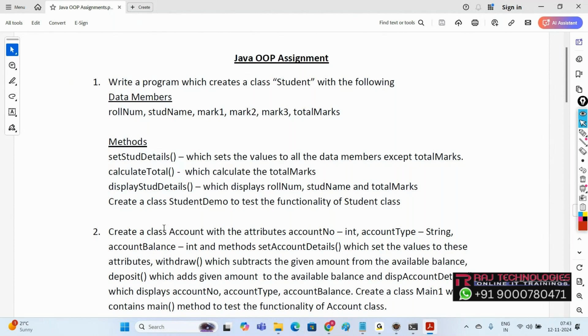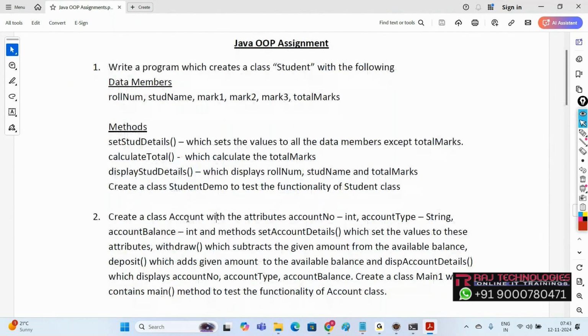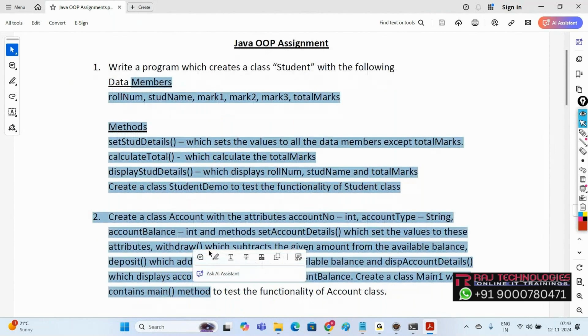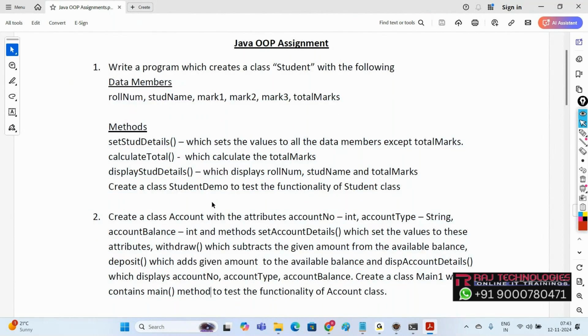Follow the task as it is, then only your program will become correct. Try to complete at least 2 programs so that you will be good with object oriented. Only when you submit the programs can I guide you properly on whether you are writing correct programs or not. So I'll be sharing this document.